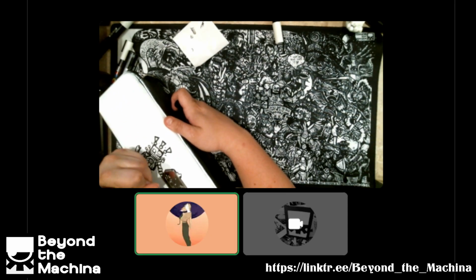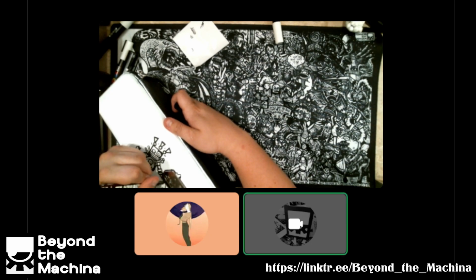Hold on. I'm going to do a little bit of Scryfall searching here really quick to see if I can find the card that I'm thinking of. I think it's on the reserve list. Metalworker? Yeah, Metalworker. I'll look at that Metalworker later. I already have an artwork for Metalworker.